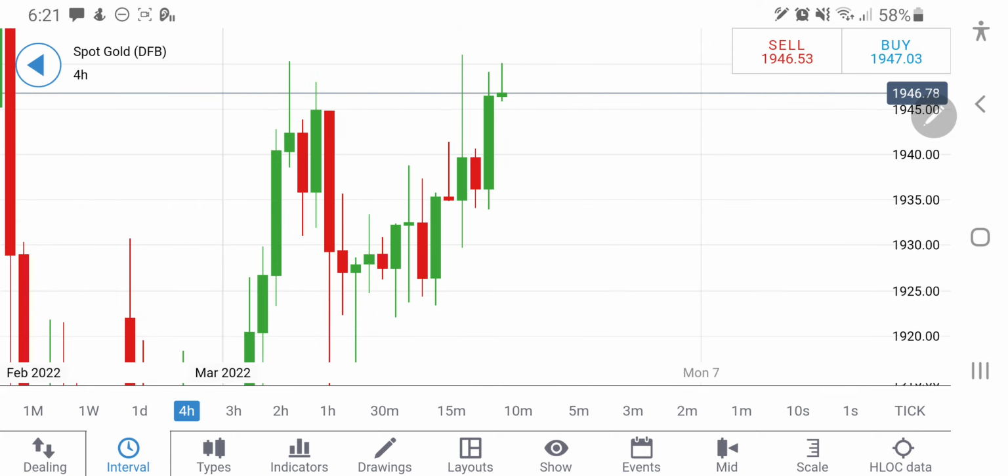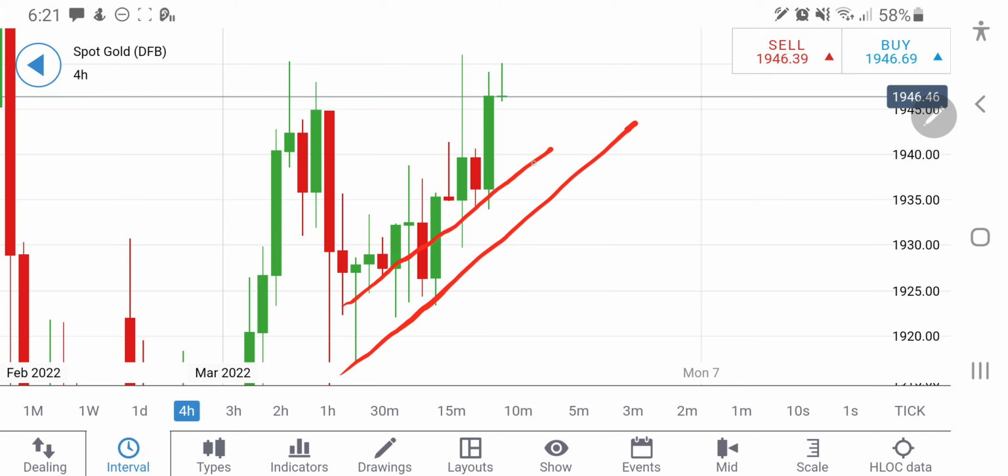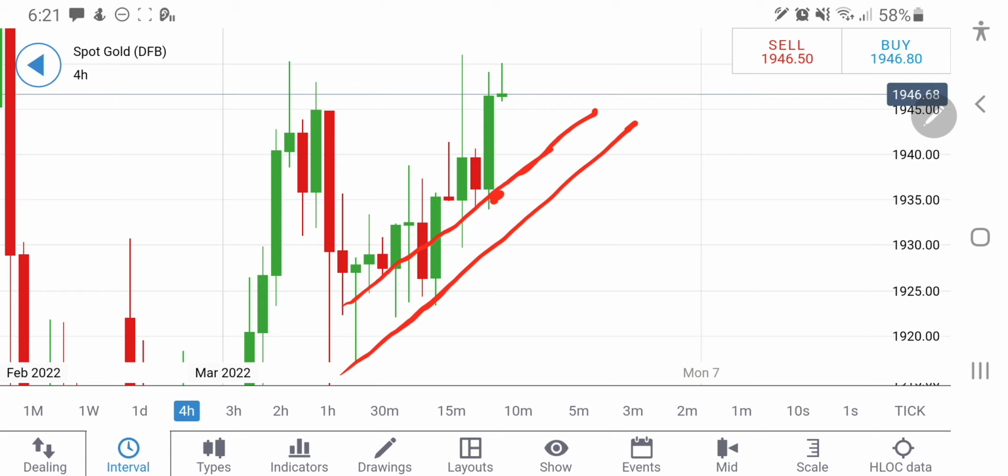We'll look into what these charts are indicating. Look at this on the broader time frame. See, it is increasingly trading in this upward trending channel. Also look at this. Now I'll be looking forward to it breaking these 1935 levels. Only if it breaks 1935 will I be bearish.